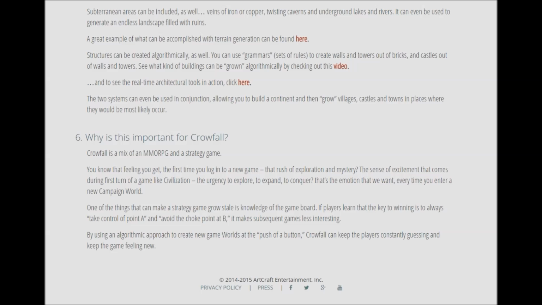A great example of what can be accomplished with terrain generation can be found here. And once again, I'll put these down in the description box. Structures can be created algorithmically as well. You can use grammars, which are sets of rules, to create walls and towers out of bricks, and castles out of walls and towers. See what kind of buildings can be grown algorithmically by checking out this video. And see the real-time architectural tools in action. Click here. The two systems can even be used in conjunction, allowing you to build a continent and then grow villages, castles, and towns in places where they would most likely occur.